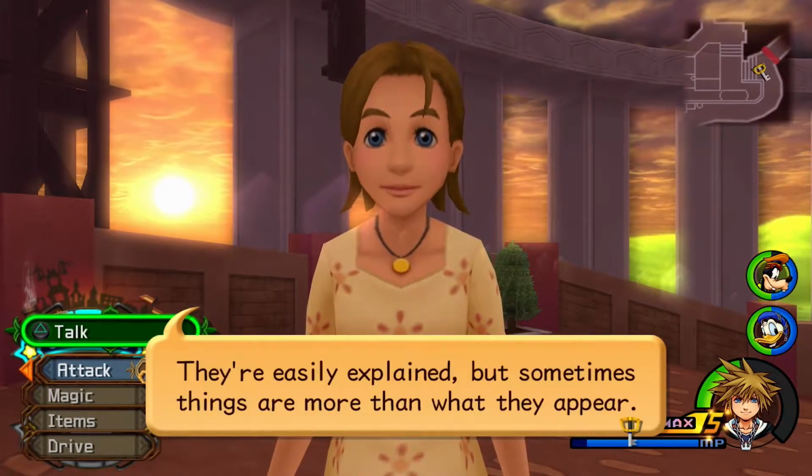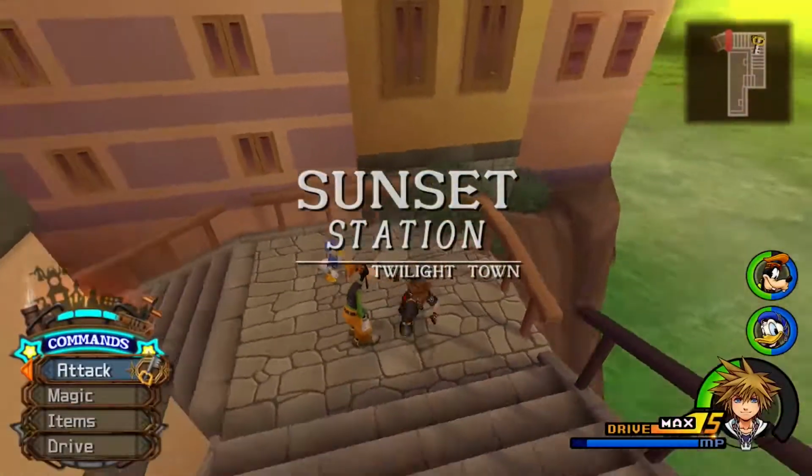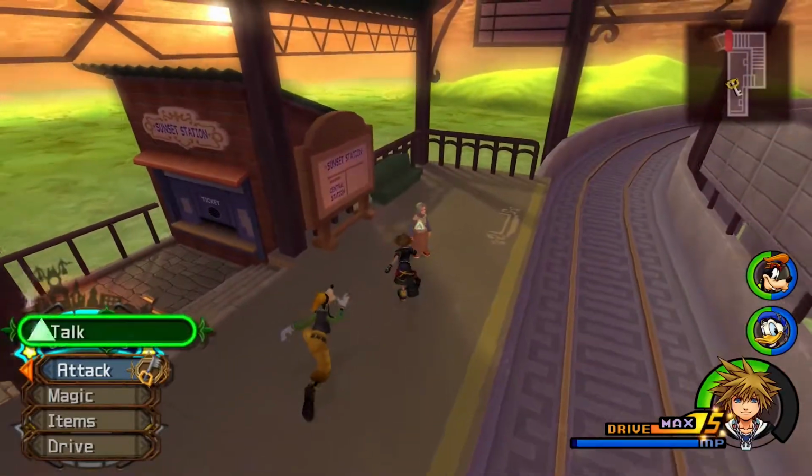Rumors are going around about 7 wonders, and since they're easily explained. Yeah, we know that, actually. I'm pretty sure we've talked to that NPC before. So up here is an area that you can save. It is where the train comes. We can talk to this person.